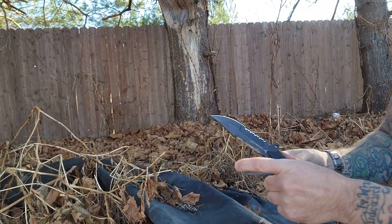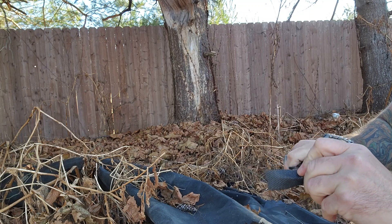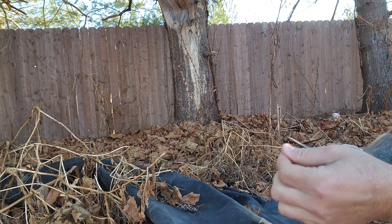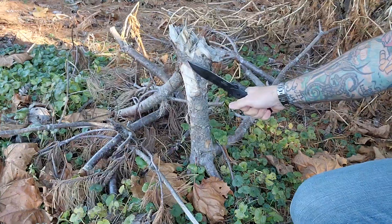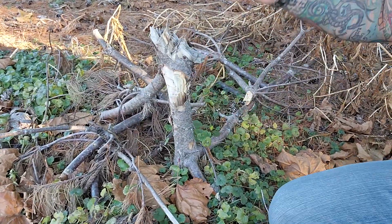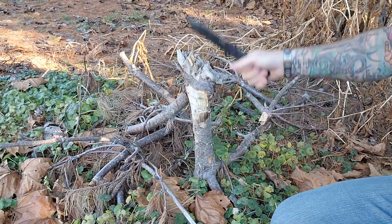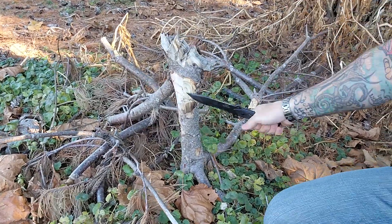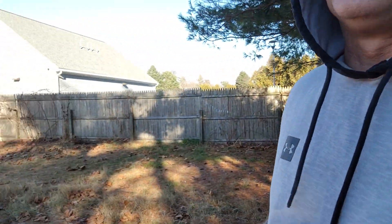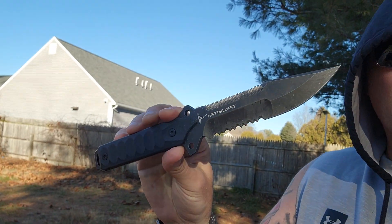Look at that — plastic netting, no problem on the plain edge. No problem from the center either. This thing's pretty nice. We may not get much chopping weight in the chop, but it feels a lot like the USMC K-Bar weight-wise. Look how well it bites in — though I have to hold it down for chopping. This is more of an all-around knife.